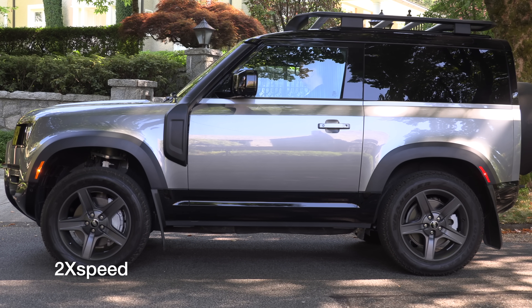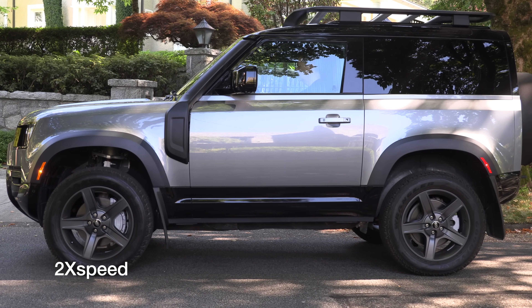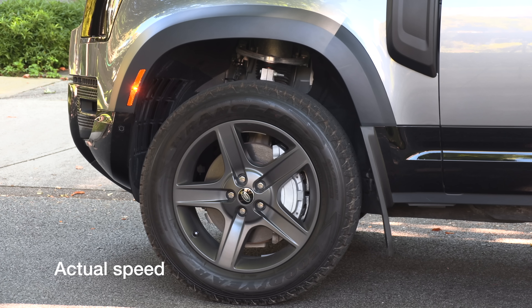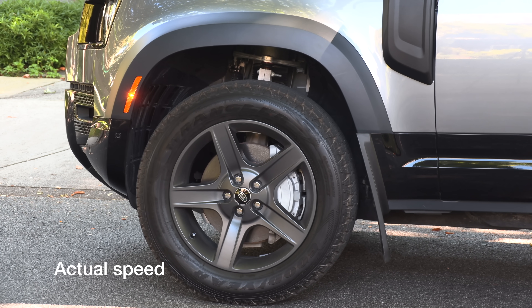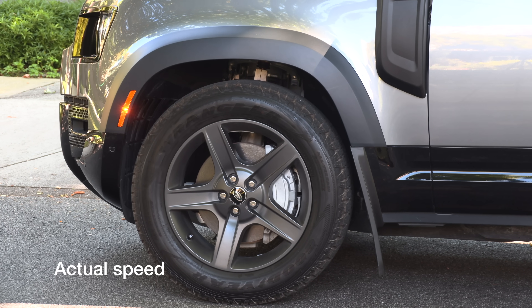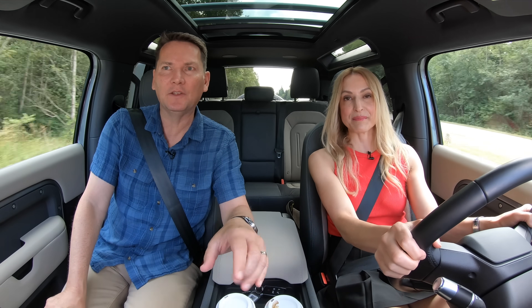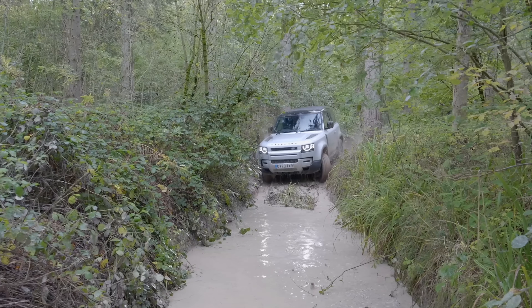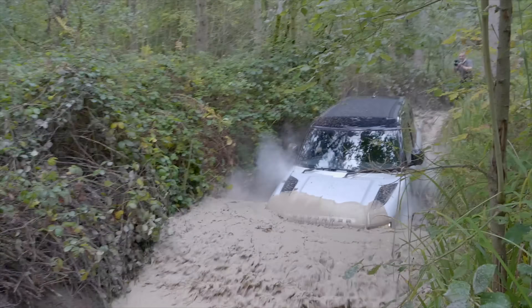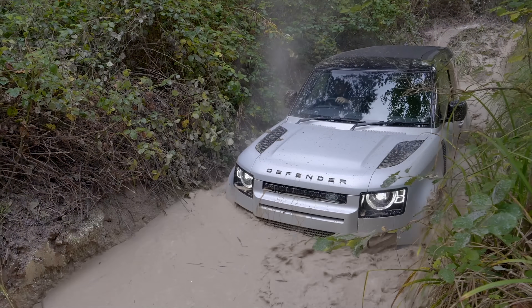I find the air suspension gives a comfortable drive. It does feel a little top-heavy in the city, so the adaptive damping gives more precise control and eliminates some of the body roll you'd expect from such a large vehicle. The system has two settings people don't often talk about — 'mall' and 'outlet mall' — and that's really where these things are going to go. I see very few of them being taken off-road.